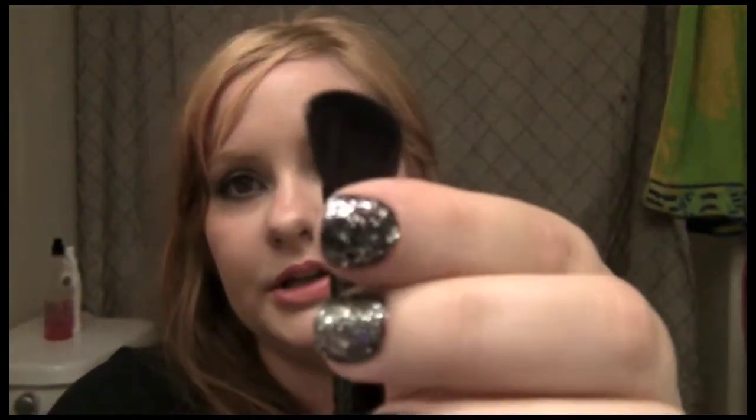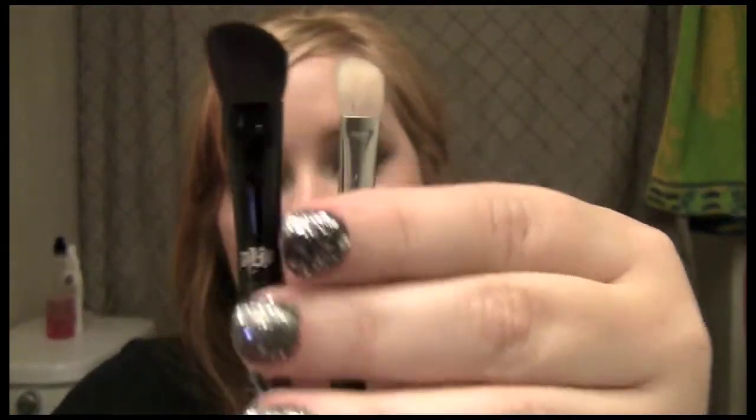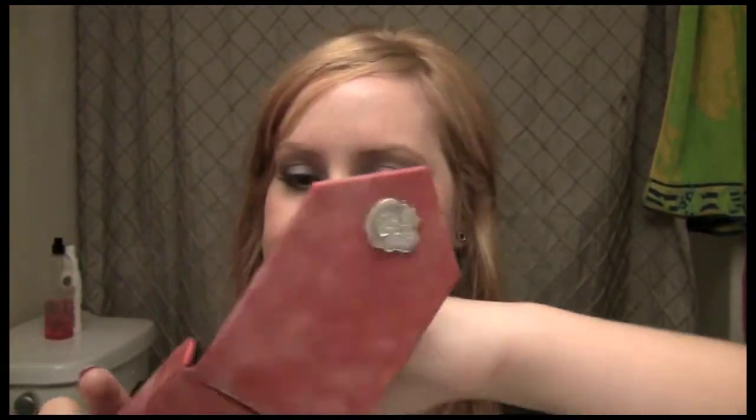This is the eyeshadow brush, and as you can see, it's angled. Again, pictures are up on my blog. And it's a much bigger angled brush, as you can see, compared to the MAC one. It's a lot bigger. So, here's what it looks like up in the eye. And I'll use these brushes in my upcoming tutorials. I'm doing an eye look. Besides, I have to do a teal, a green, and then a look for blue hazel eyes. So, I have 3 tutorials coming up. So I'll definitely be using these brushes.